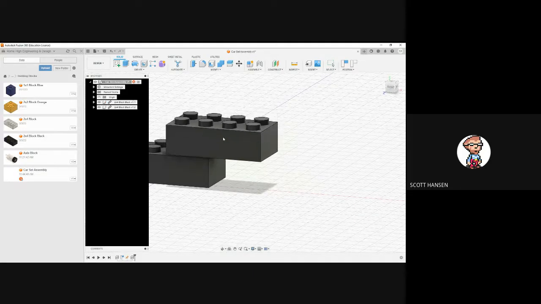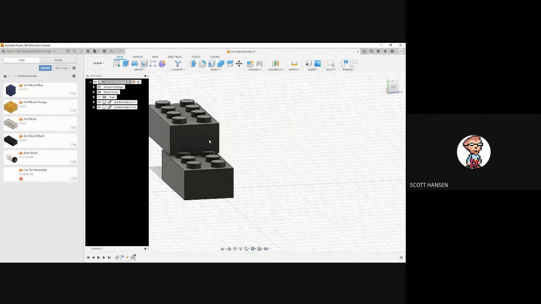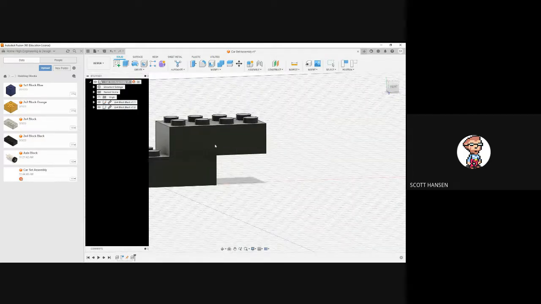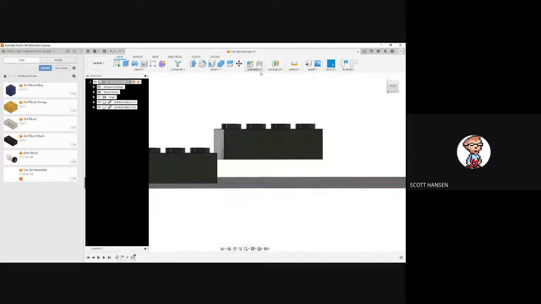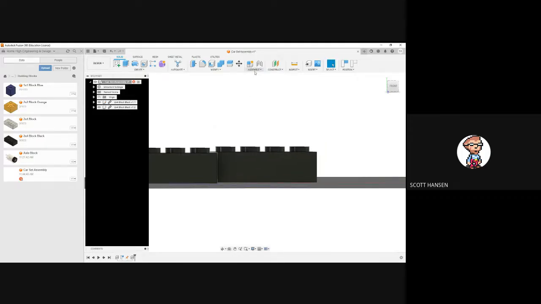So, for example, if I want to sit this block on top of there, you might be tempted to just move that until it looks like it's in the right place. But in all honesty, it's pretty hard to get that perfectly lined up. And in fact, this won't actually be attached. If you click and drag it, it'll move. So that's where the assembly menu comes in. There are two types of ways of joining things together. Hopefully you remember that from the tutorial stuff we went through, the joint versus the as-built joint. If things are already positioned correctly, exactly where you need them, you can use the as-built joint to save yourself a little bit of work.